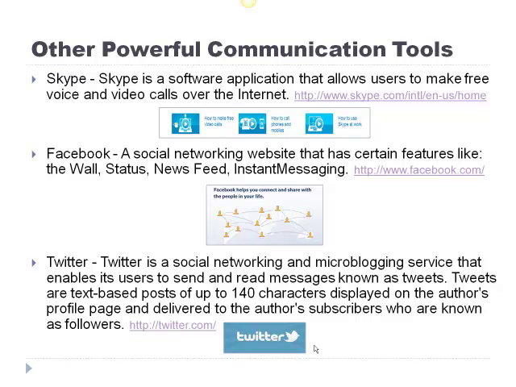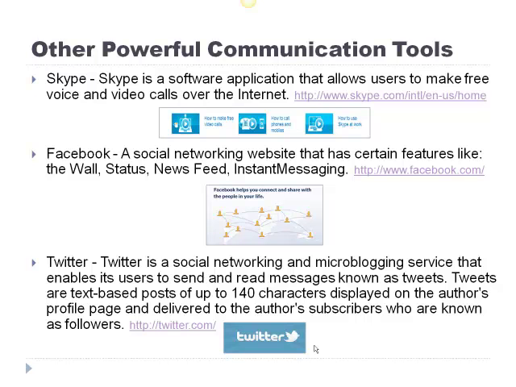There are other powerful communication tools. Some of them you might be familiar with. Skype is a software application that allows users to make free voice and video calls over the internet. If you'd like to do video, you will need a webcam. Facebook is a social networking website that has certain features like the wall, status, news feed, and instant messaging.